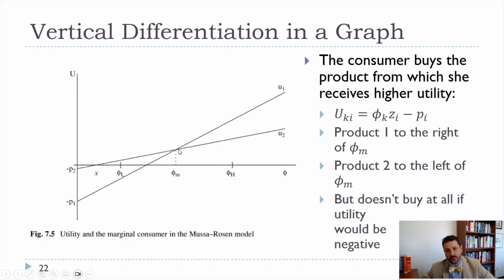And then after that, people get more utility from buying the higher quality product than they do from buying the lower quality product. Now, anybody who would get negative utility from buying just doesn't buy at all, right? So, these people would get negative utility from buying U1. These people would get negative utility from buying 2. But in this case, we still have a covered market because, remember, we're going from theta L to theta H. And so there's always a clear preference, right? These people are going to buy the lower quality product, and then we're going to switch, and these people are going to buy the higher quality product.